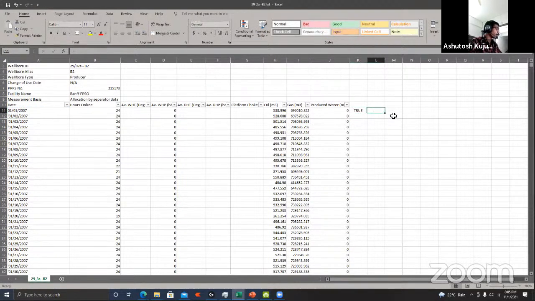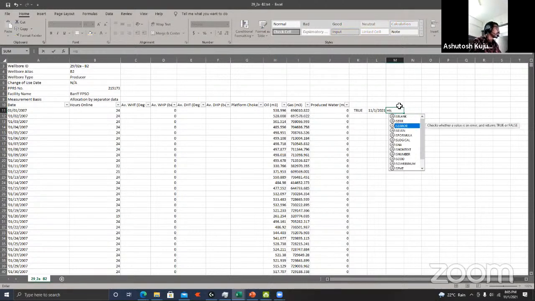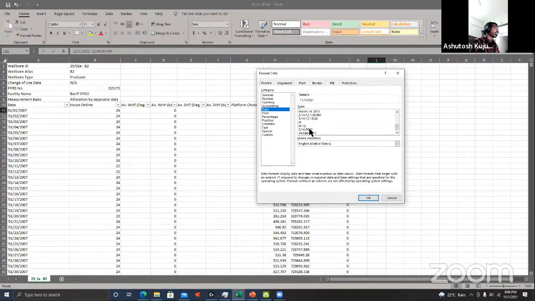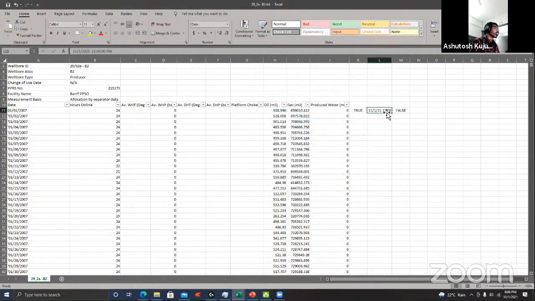But if I were to put, say, today's date, so 11/1/2021, is this a date? Is this a text? It's not a text, right? So this tells you guys that your dates are not a text. Instead, they are numbers. So if I go here and click a number will come up, right? And if I were, say, to add a decimal here, you will see something interesting. If I go back to short date and say, go here, it will add the hours.